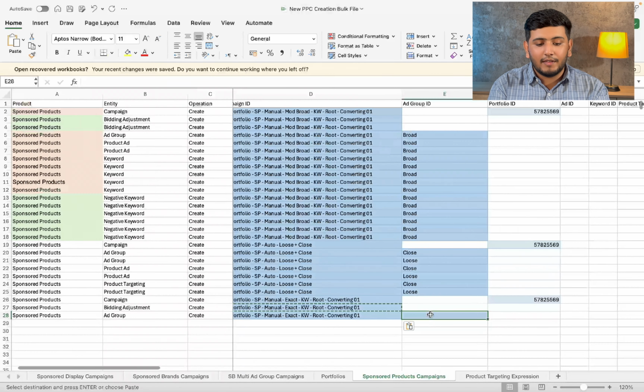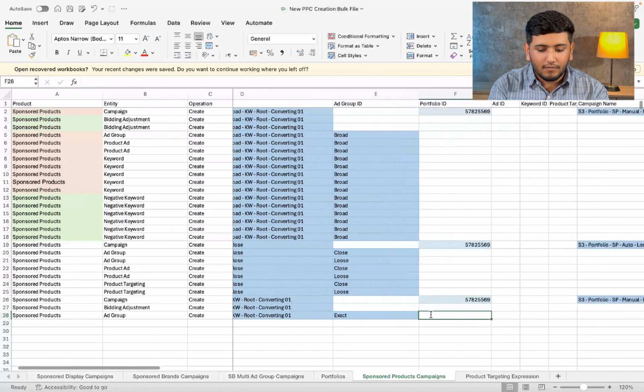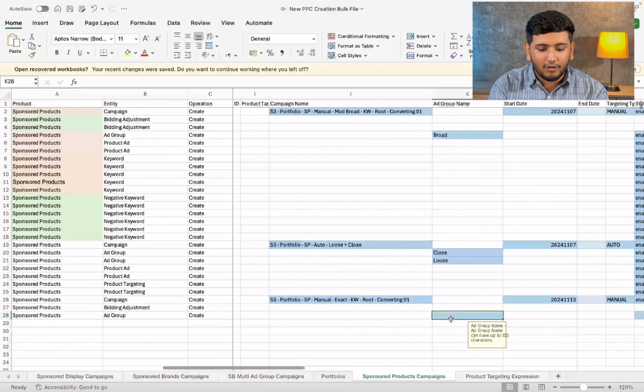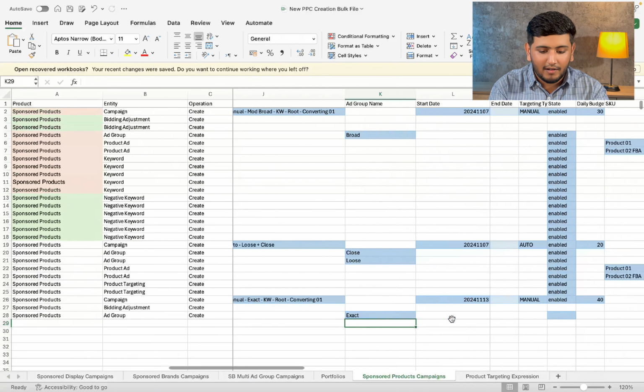Usually we go with whatever the targeting type we are doing. For example, in this case we are doing exact, so I will go with exact as an ad group name, but you can go with whatever you want as per your nomenclature. So let's go with exact here, and then the ad group name we will be choosing exactly the same as we did earlier.